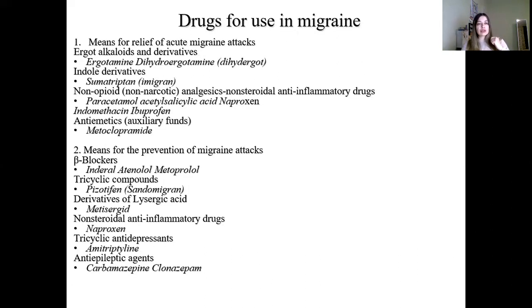Here you can see the list of drugs which can be used in migraine, but generally we can say that they are all used for controlling the contractility of the vessel. We don't want our vessel to make this pumping, because it makes pain. We want our vessel to be controlled, in one position. So all these drugs are trying to make one position of the blood vessels, constrict it more or dilate it more, but not this pumping.